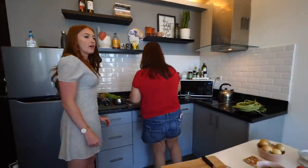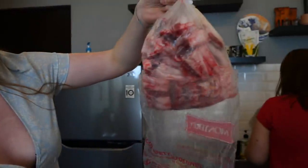So this is our pork. Got them to cut it up in the supermarket into cubes, so nice and easy.